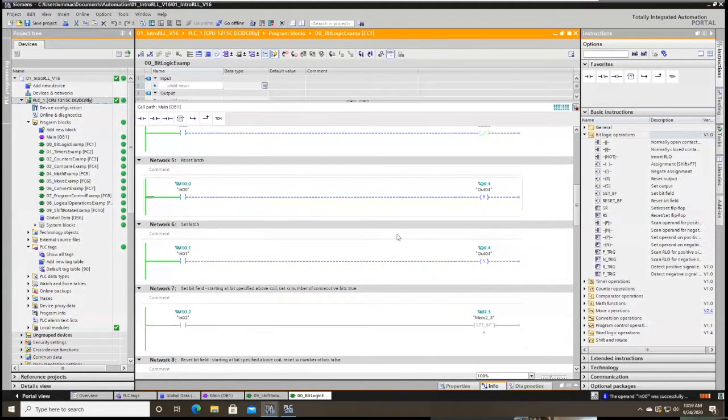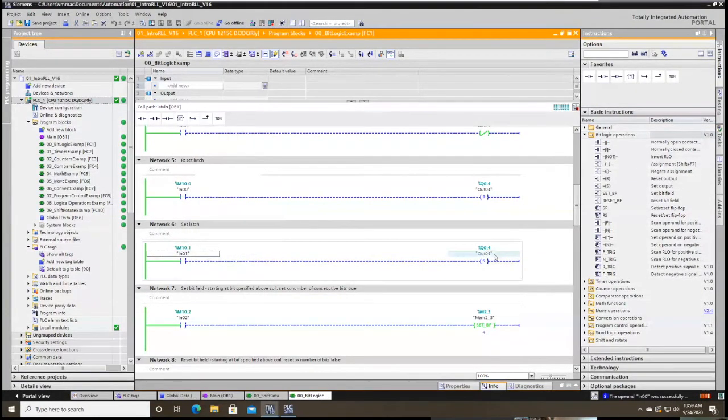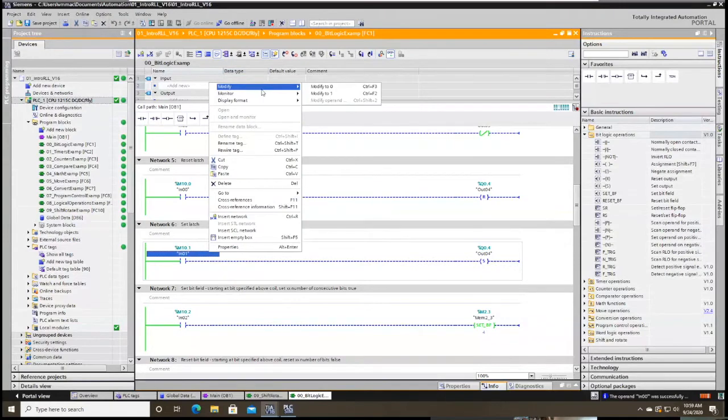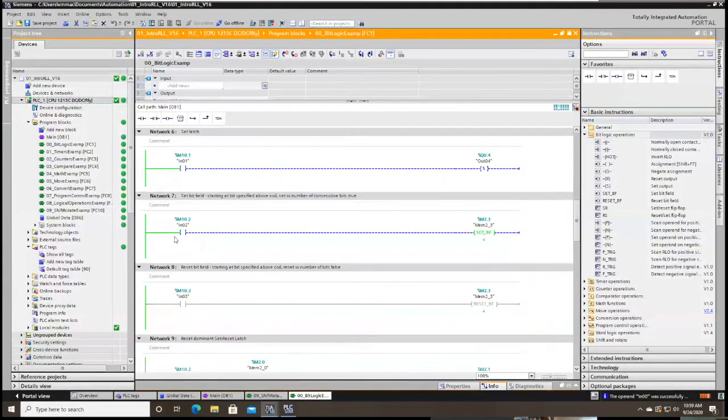There are set and reset coils. So if I use this tag to set output 0 to true, I'll do that right now. You'll see that it sets, and when I unmodify it, it stays set until it sees it reset. So it's set here, and you can see that this tag and this tag are used in the same place, except this one is a reset coil. So when I modify this to 0, it resets any coils that have this tag associated to it, more or less.